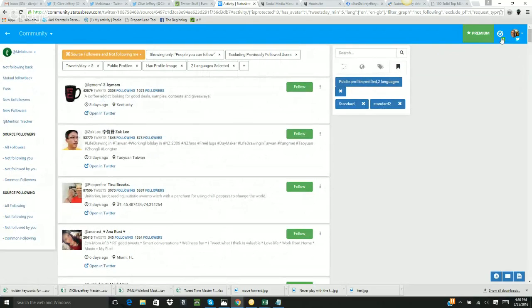You can see up here on the top right, it gives me a counter. This resets every 24 hours, so you want to do it around about the same time of day, then you know that you've got a clean count. I don't recommend doing more than 200 follows a day. Twitter says once your follower numbers get up and you've got more people following you, you can increase them. But if you're under around 10,000, you don't want to do more than 200 a day, because you're going to get yourself in trouble. So we literally just go through and follow them.